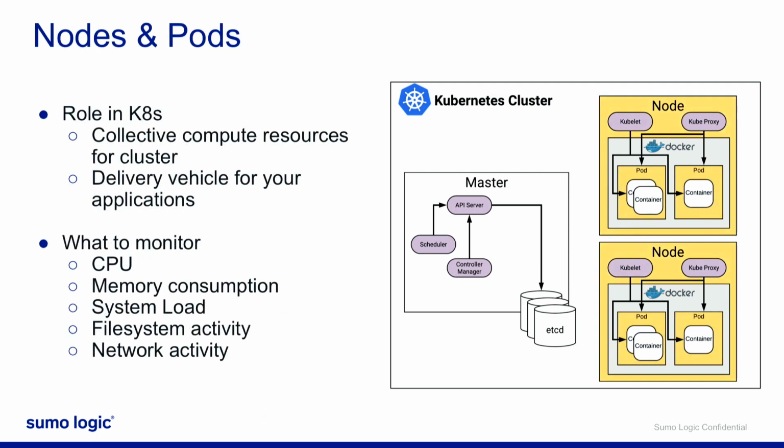Nodes and pods. Now, I probably should have broken this up into 2 slides, but let's go over first, what is a node again? Remember, a node is a basic level of compute inside of Kubernetes. This is equivalent to an EC2 instance inside of AWS, or a Google Compute instance, whether it's a virtual machine or, say, you're using bare metal, this is your bare bones server. So at the bare bones there, you want to monitor it just like any other server. So we want to make sure we pull out stats on your CPU usage, your memory consumption, your general file system load. These are things that for any server we want to monitor to make sure it's staying healthy.